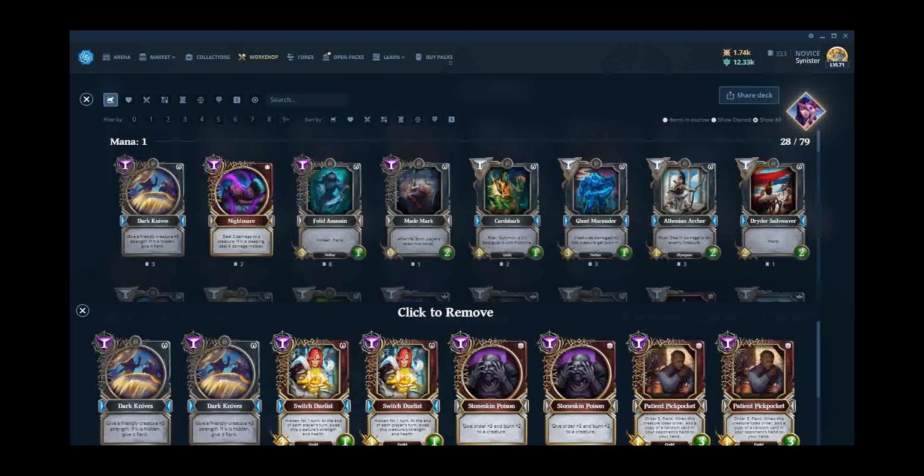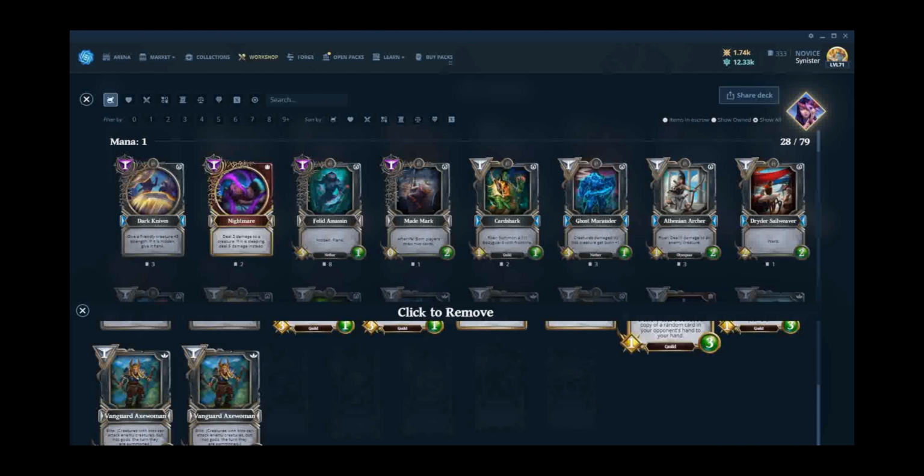The goal of this is to use the Switch Duelists early to maintain some board control. If we can put Dark Knives on them to get them to a 6/1 from an attack perspective, that's great. Stone Skin Poison is going to slow the enemy down and do some removal of the opponent. The Patient Pickpocket is a good way for us to draw our opponent's cards if we need some help. And Vanguard Axewoman is for our board control.